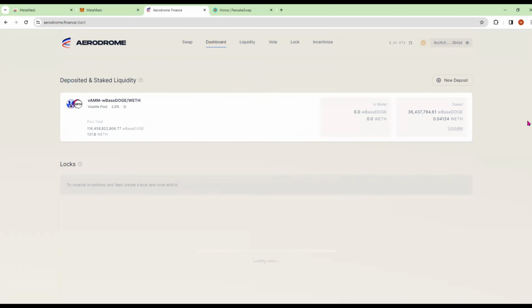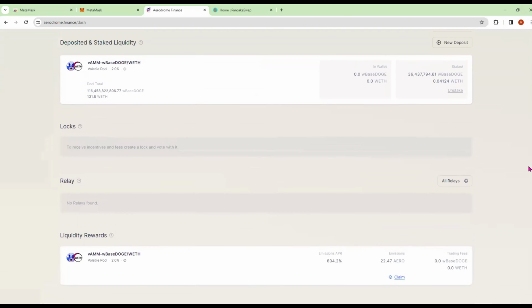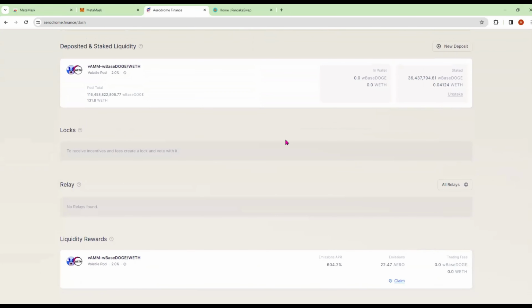So in this case, if you have money staked, you go to the dashboard and this shows you how much I've had staked. I have been staking this for about 2.5 weeks, I believe. And I have not collected this for, I think a week was last time I collected, was last Sunday. I intentionally waited it out to see what would happen. But when I initially staked this 2.5 weeks ago, it was $150 of WETH and W-based Doge. At this time, and this is your impermanent loss, my wrapped ETH or my WETH is worth $140 and my W-based Doge, don't confuse it with Dogecoin because it's not worth the same, is $140 also for 36 million tokens.